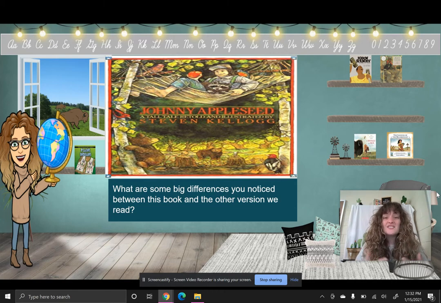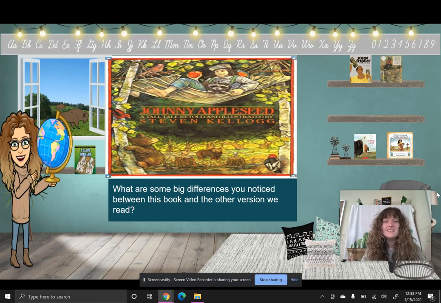So some things that I saw that were different or heard that were different is all the examples of how he interacted with nature in the wilderness. We also heard stories from other people, those tall tales. Another difference that I heard was that John Chapman really planted lots of orchards, and he worked with Native Americans and settlers. I also noticed a big difference in that he challenged the woodsmen to a tree chopping contest.